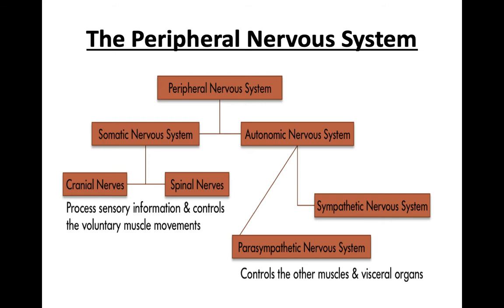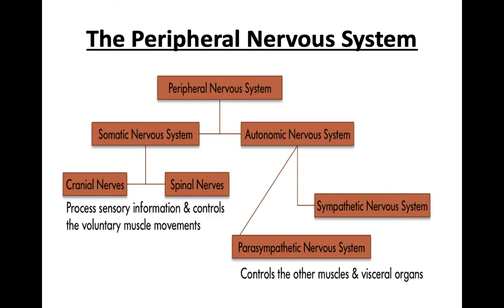Alternatively, the parasympathetic nervous system is often nicknamed the rest and digest system. These are all the activities that occur when our body is normally at rest, so that we salivate to break down food, we're able to go to the bathroom, urinate and defecate, and we're able to cry and make tears. These are all part of the parasympathetic nervous system.